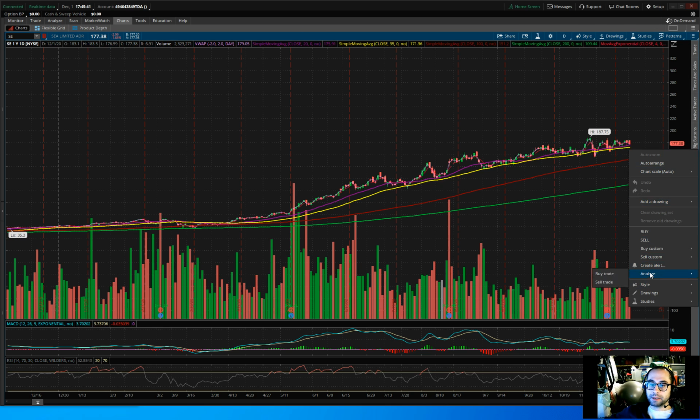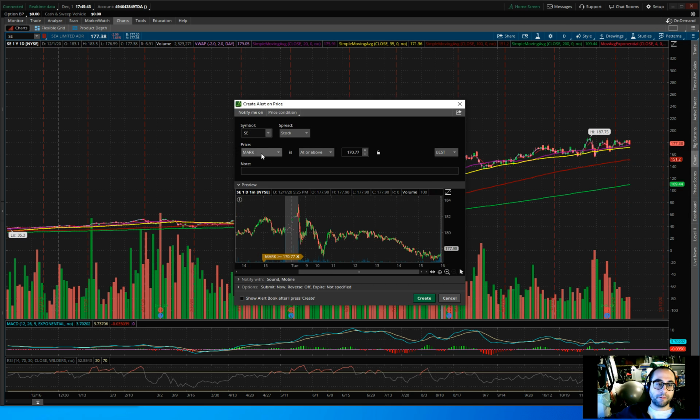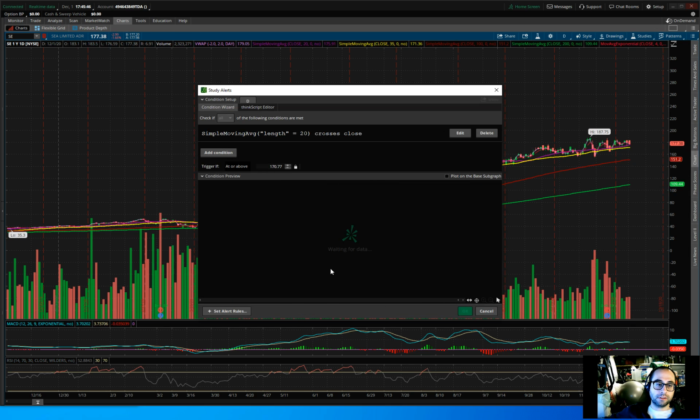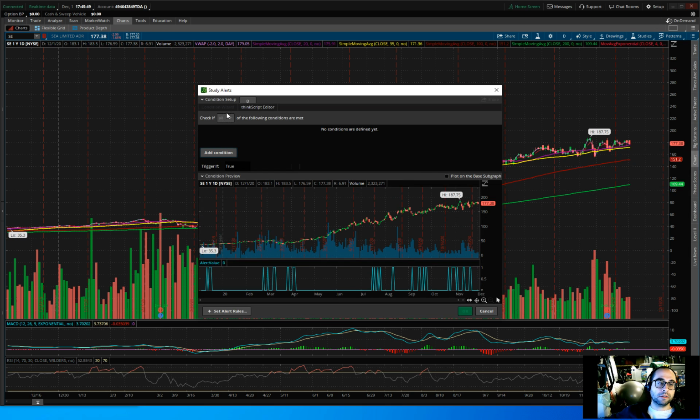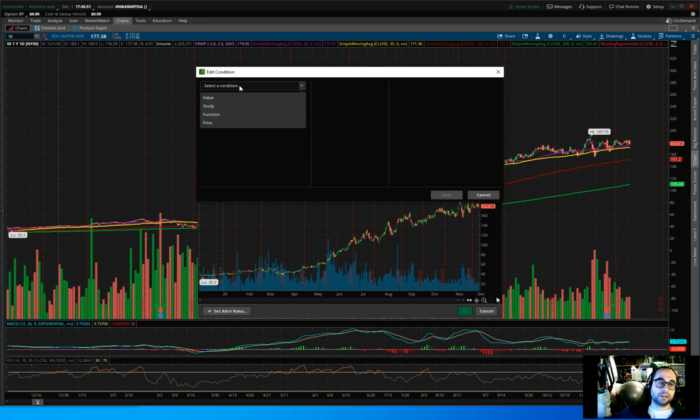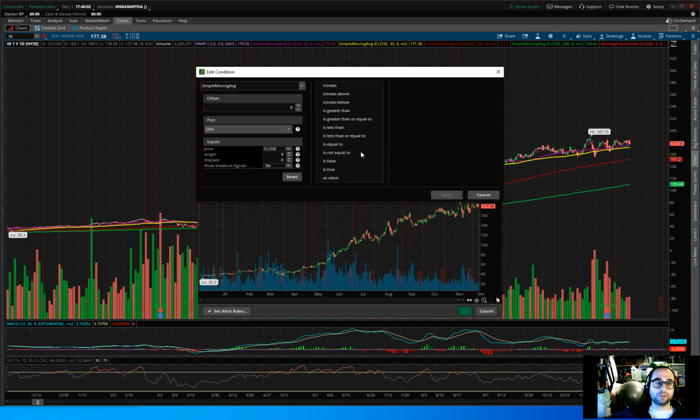So again, let's go back to what I was doing, create an alert. Since I don't have this one created already, I'm going to do edit, and we can just do delete. Then we're going to add a condition here and select study. You can type in simple in the search if you're able to type, and that's what you want to choose. Again, you can choose any study, but this one's pretty easy. And I said 35 was what I felt was a good number for this ticker.